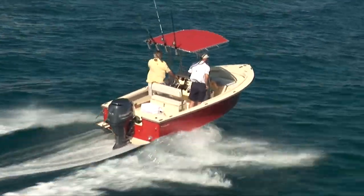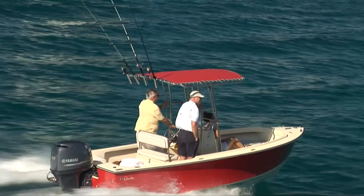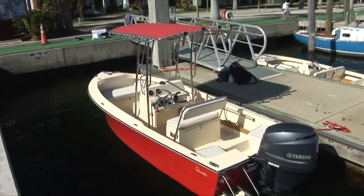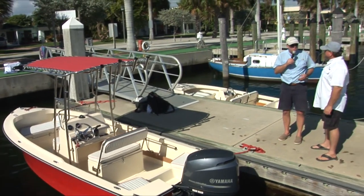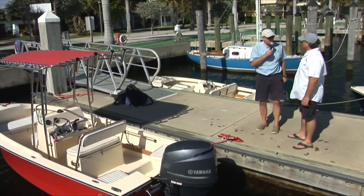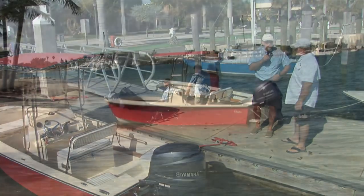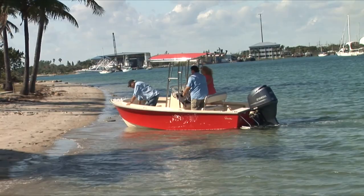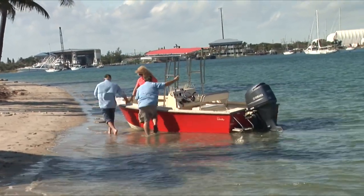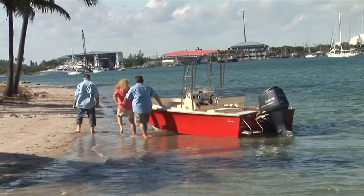All we've done is to say, for those people who want the wind in their hair and have a little more fun in that regard, and a little bit of fishing. We do design our boats primarily as recreational boats with versatility. For the person who says 'I want the best sport fish boat in the world,' I'd be telling you a lie. But for somebody who wants to take their family tubing, go to the beach, do a little fishing, we focus on versatility more than being specifically a fish boat.